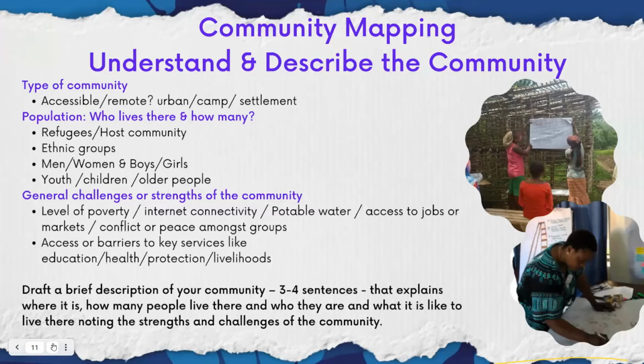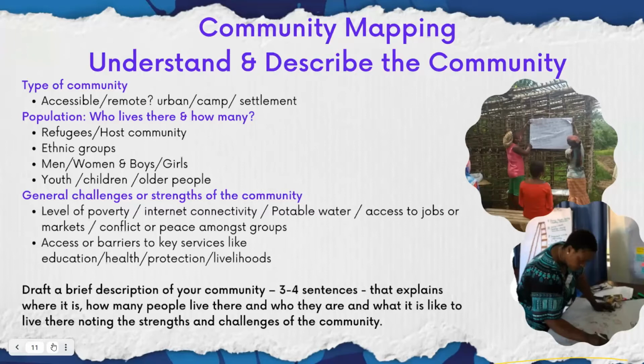It's also important and helpful to gather information and then share the information that is most relevant, because there is a lot of information out there. You can get statistics from the UN, from the implementing partners of UNHCR, but which one is more relevant to your specific topic? If you are just describing your community, the space given in your call for proposal might not be enough. So you need to have a portion of the community that you are going to focus on, whether it's a large portion, like the young people, or a very unique piece of information about the strength or the weakness of your community. You need to put that clearly out in your community mapping.